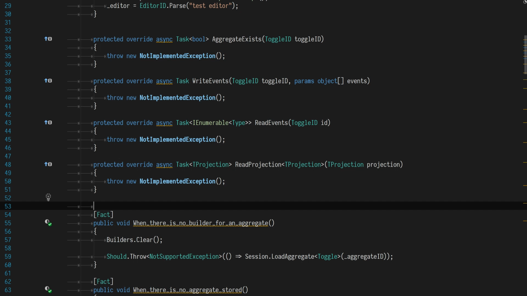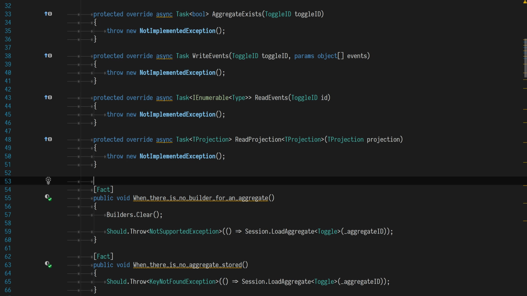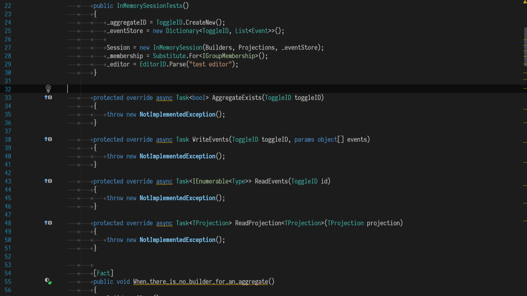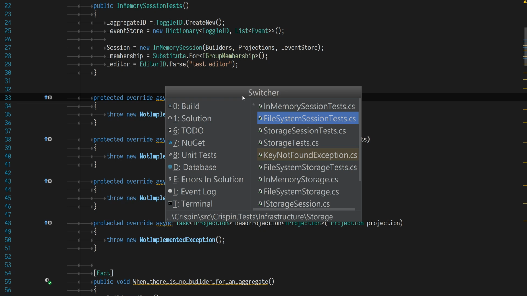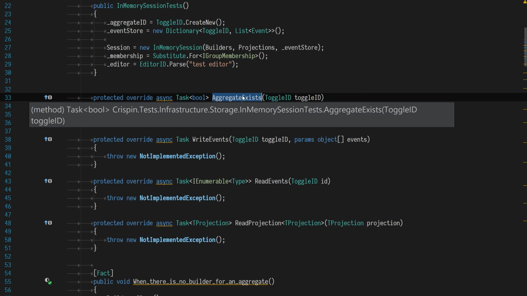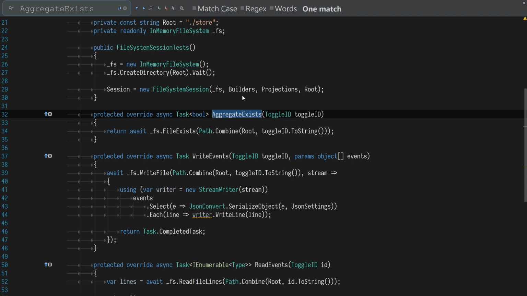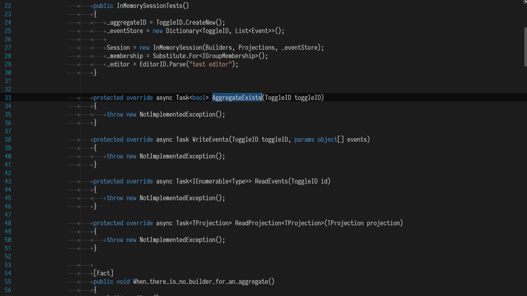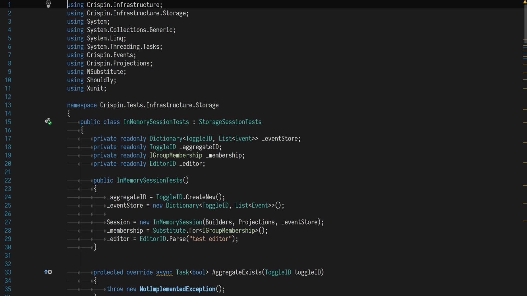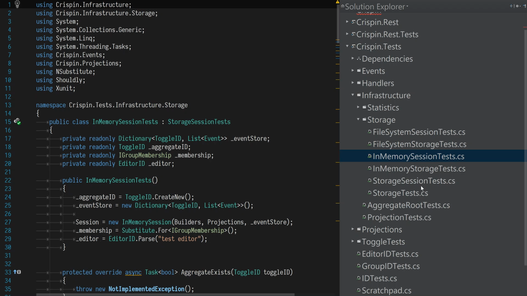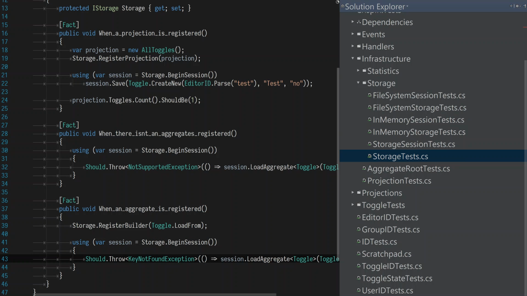So the first one is to find that test that actually calls this aggregate exists. Easiest way to do that, because we did copy and paste the tests in the first place, is to search, not this file. What the hell? In-memory session tests. Storage tests.